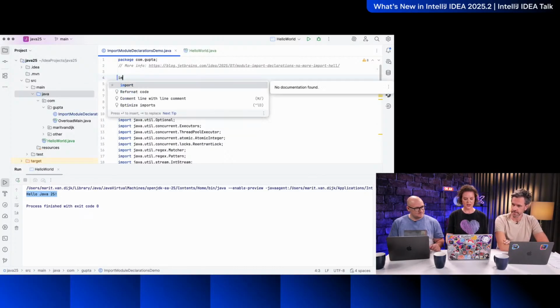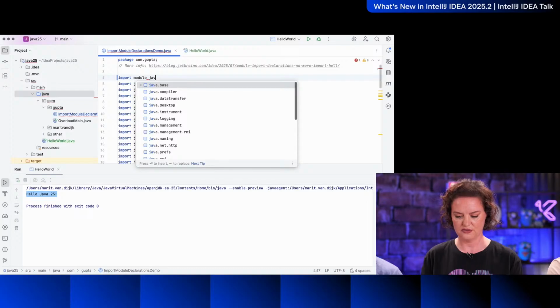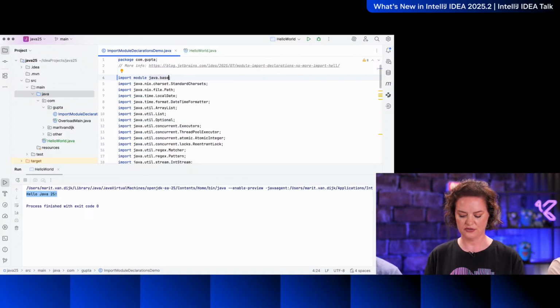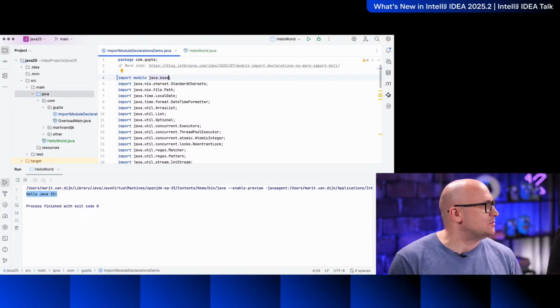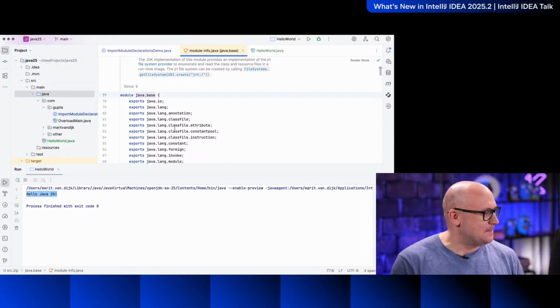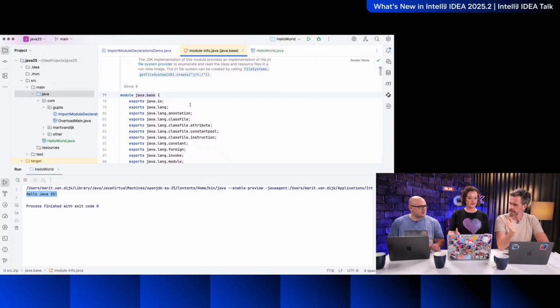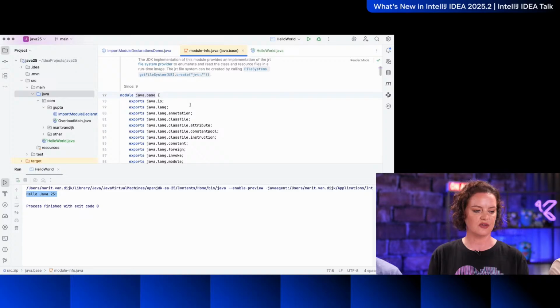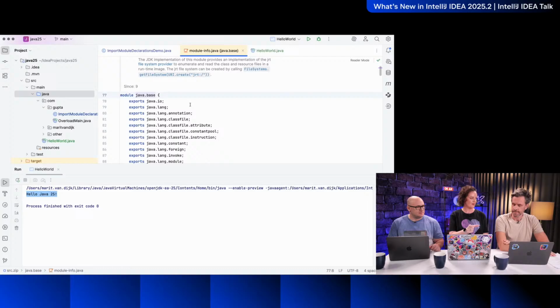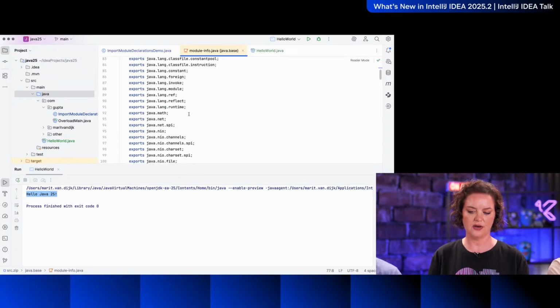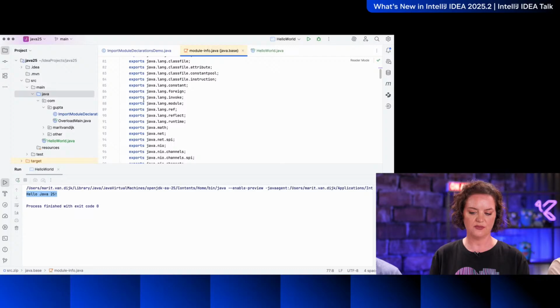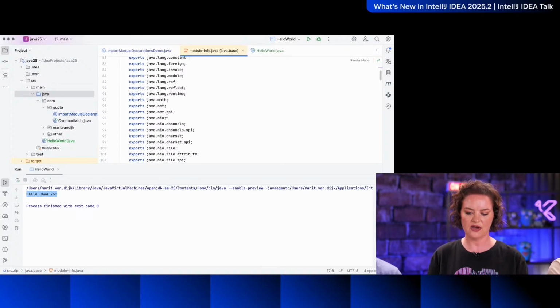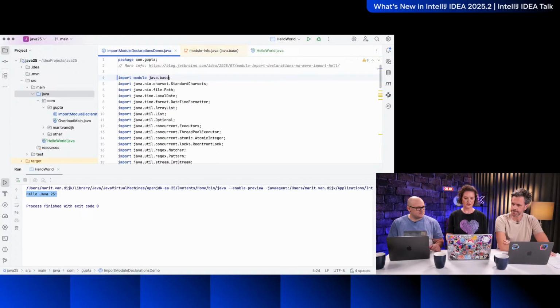Yes, thanks. So we can now do import module java.base, which will import a bunch of stuff that you might need in a fairly basic application. This is my favorite feature of all the new stuff that comes to Java. For people seeing it for the first time, what's the difference to wildcard imports here? So with a module, you can export from different packages. The wildcard you can use for different classes from the same package, and here you can actually export from different packages. So we see here some stuff that you might want in a fairly basic program like java.lang, java.math, java.nio, lots of different stuff. So you can see what this imports.